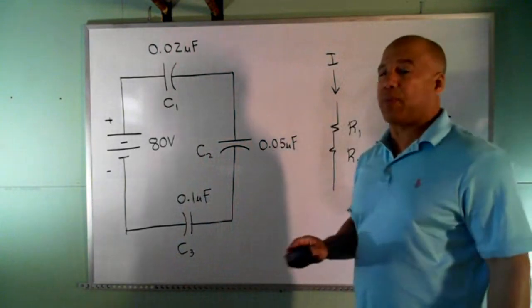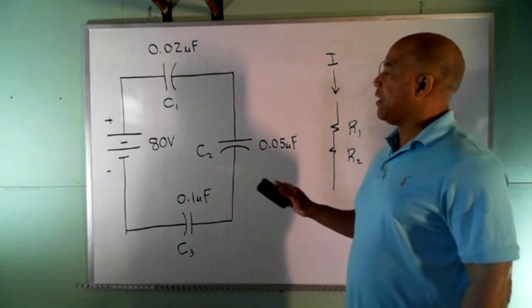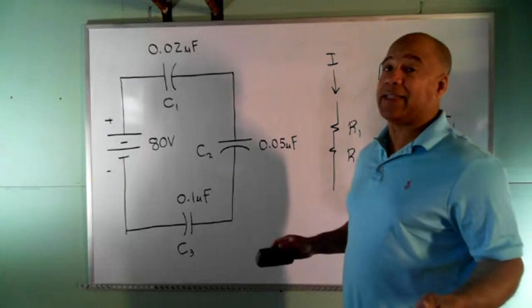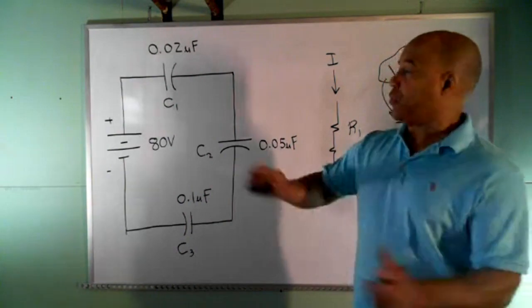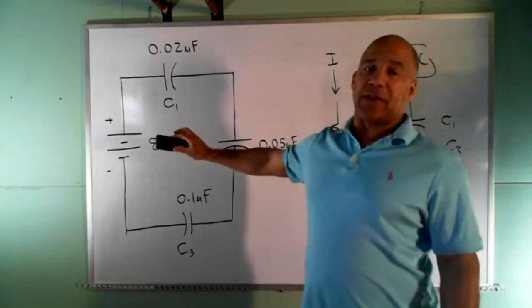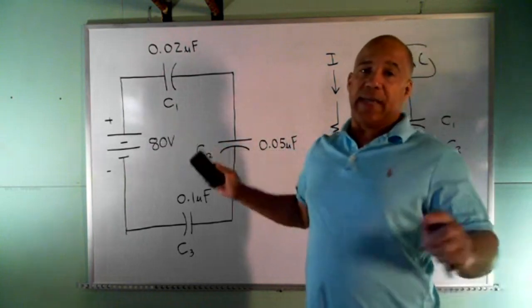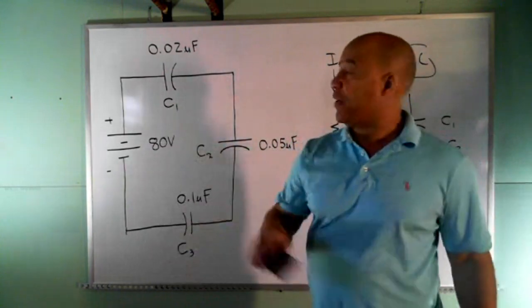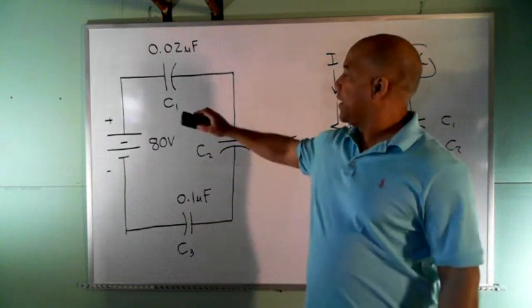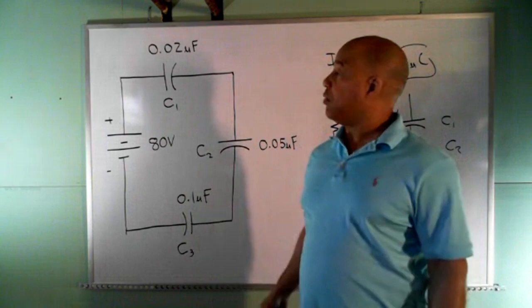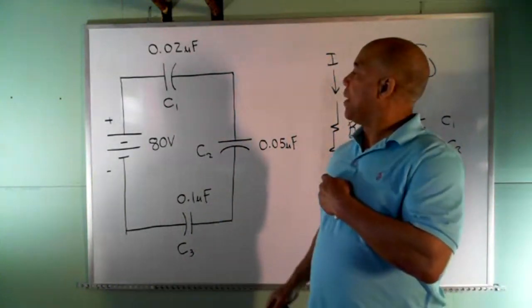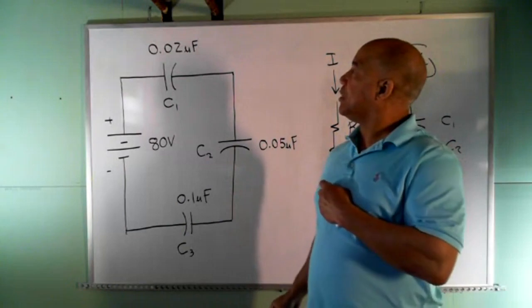How do you approach a problem with capacitors if I have a DC source? Remember, we started talking about AC, guys, and I jumped to DC because I want to show you how capacitors behave in the DC circuit, and then we're going to switch right back to AC, and you're going to see that they're totally different in the AC circuit. But this is a good place to talk about capacitors in general. So we'll come back to the AC probably after this lecture, or maybe I might have one more topic and then we'll do it.